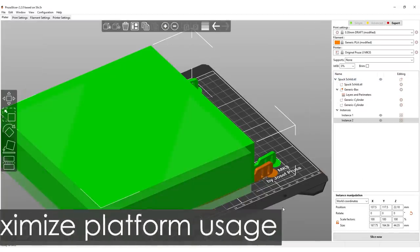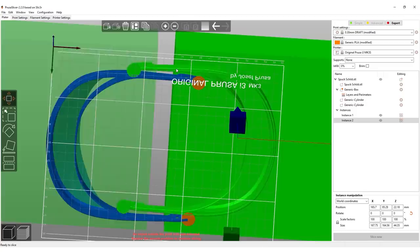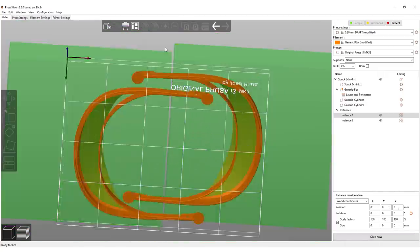You should now be putting as many parts as possible on the print plate to reduce dead times and relative heating times as well, and increase layer times for better cooling.